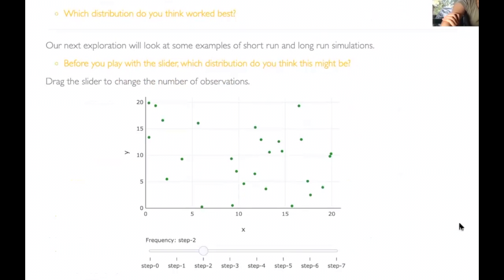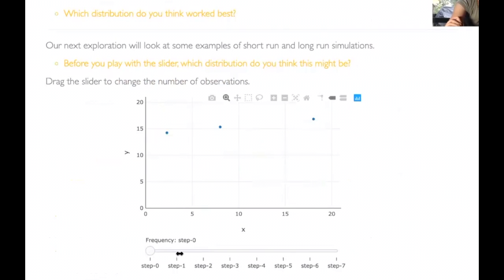Our next exploration goes into more of the short run and long run simulations. So before playing with a slider, what distribution do you think this might be? And since having a look at the distributions already, we're probably leaning towards the uniform distribution. We can see that it's not all in one area, it's not got lines. It could be the normal distribution, but we're leaning towards the uniform distribution.